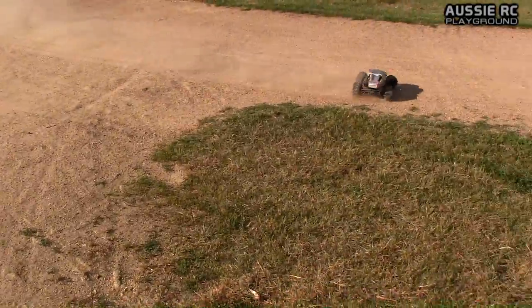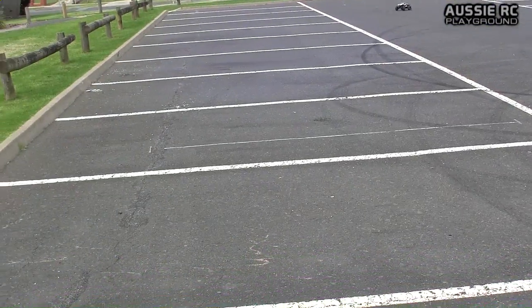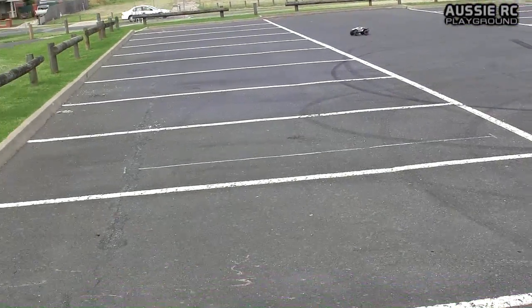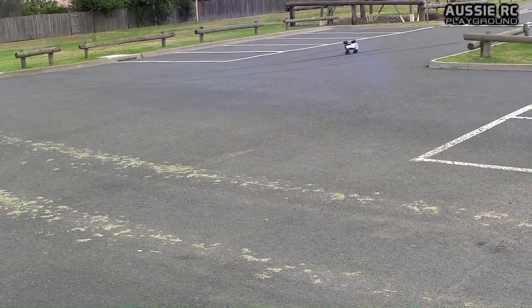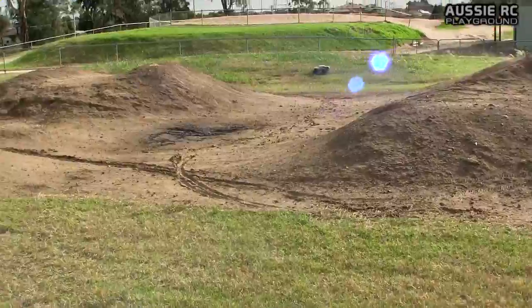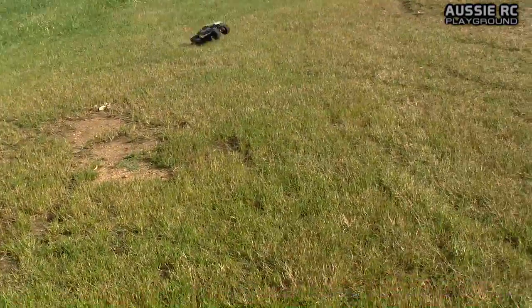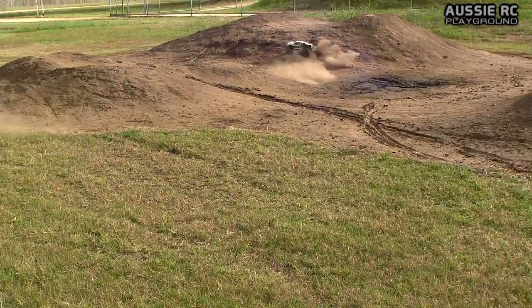I know that a lot of people have been a little bit iffy about AVC because they feel that when you have it on, you're not really driving the truck, you're having this thing that's aiding you in driving it. But at the same time, when you have something that does nearly 75, 80 kilometers an hour, if you don't have the experience, if you don't have the skill level to be able to control this truck, AVC is a great little helping hand, especially for those that are a little bit inexperienced or new to the hobby, or for those that are a bit younger, because you don't want to restrict the age groups that would enjoy a vehicle like this.